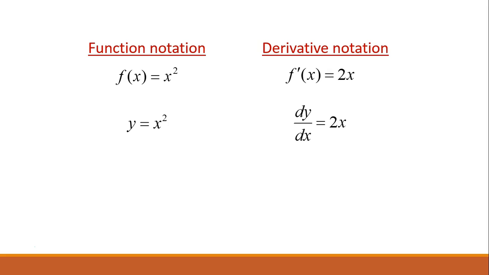And if that's the way we chose to write our function, then the way we'll write the derivative is what you see on the right side here, which is the derivative of y with respect to x. So it's just a different way to write a derivative. Sometimes instead of saying the derivative of y with respect to x, we get a little bit of a shorthand, and you'll hear us just say dy dx, which still means the same thing. It's just a different notation that still means derivative.